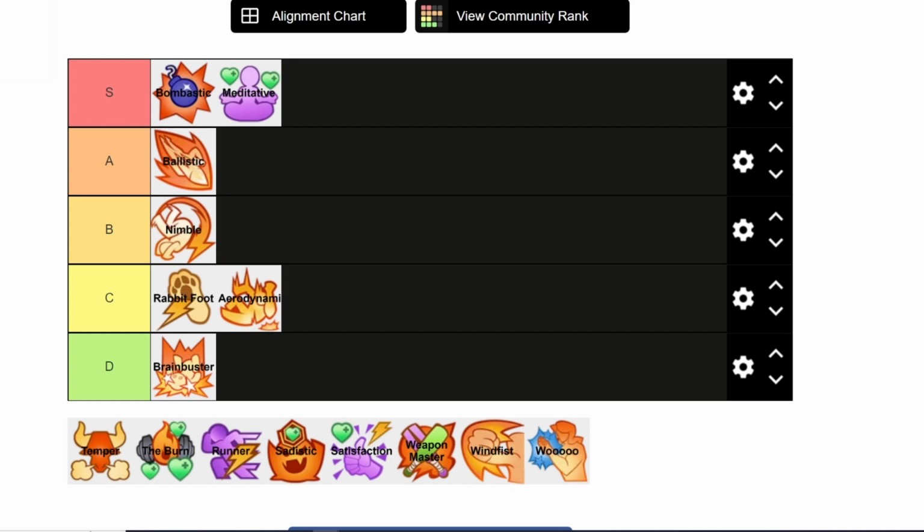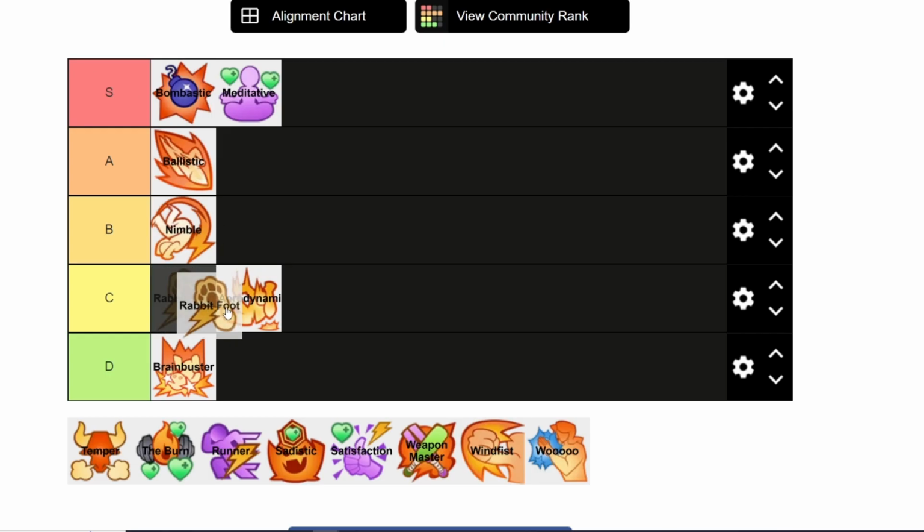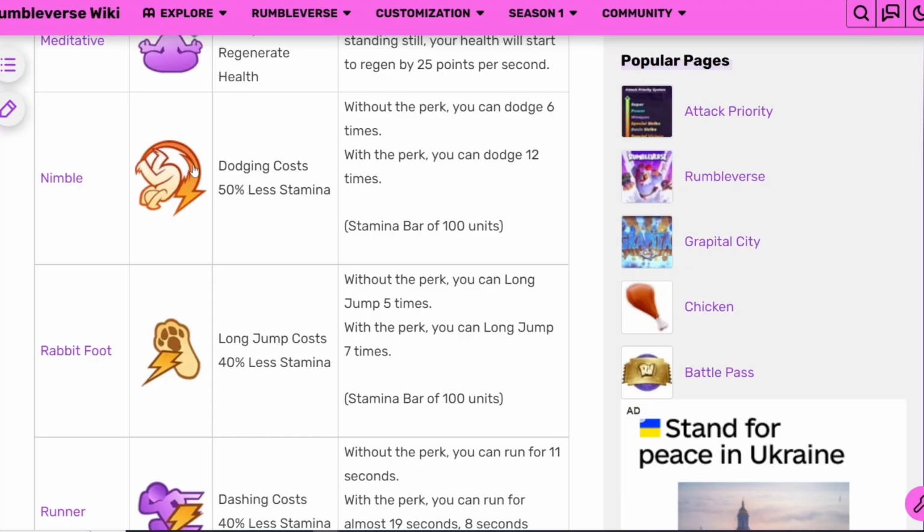Because if it's like the last 5 people and I get a brand new perk and I'm like, oh, I can long jump 2 more times. Wow. Wowee. That's so cool. No, it's not. Moving on.